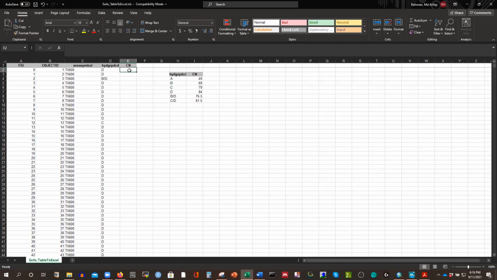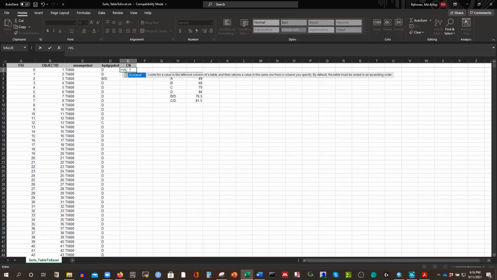And how can you do that? This is the new thing you can learn. I want to use this condition, the value lookup. It is going to look up this value D, and then where it is going to look up from here. Okay, so from there to there. We have to fix that. You can use the dollar symbol, then my lookup table will be fixed to this one. So I have fixed it.